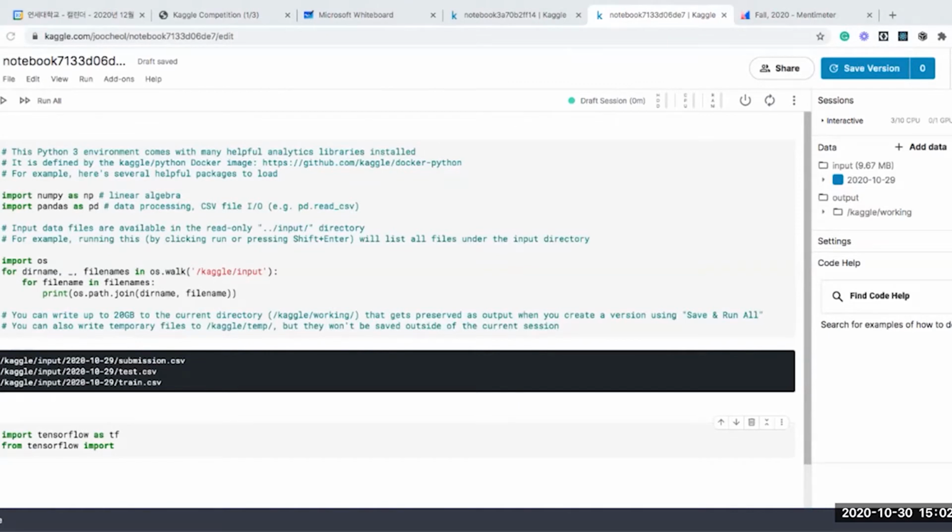My typing is too slow, so I'm going to copy and paste for this one.